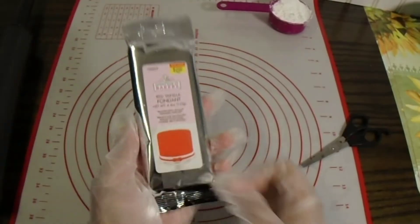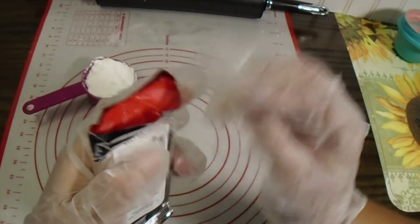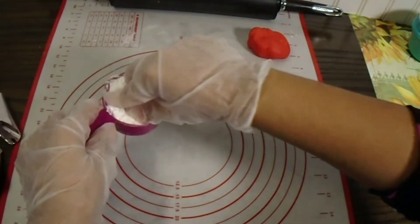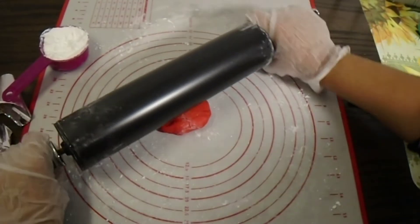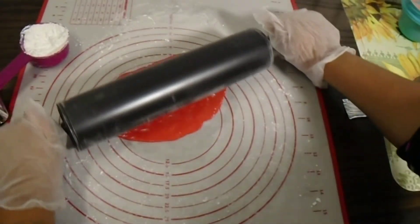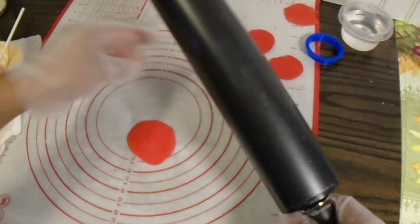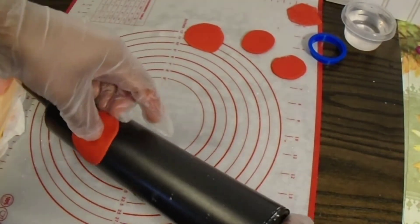Now that they are dry, we're going to start using our fondant. I got this one from Hobby Lobby — it was about $2.99. I wasn't sure how deep red this was going to look, but it actually was super, super red, which I did like, and it tasted pretty decent. I'm not a huge fanatic of fondant, but I did want to try this for this video. So here I'm just going to be laying down my powdered sugar to make sure it doesn't stick to my mat or to my rolling pin. You're just going to want to roll it out as thin as possible so you can get nice, thin petals. I lost the footage of me actually cutting it out, so you're just going to need any small circle cookie cutter or a leaf cookie cutter to get the shape of them. After you cut them out, you're going to want to roll them down even more to get nice, fine-looking rose petals.